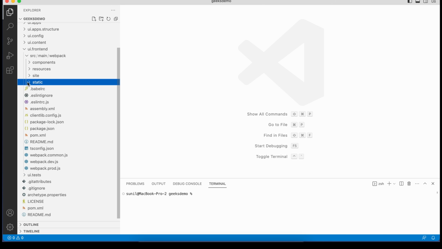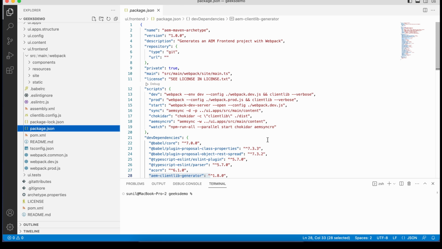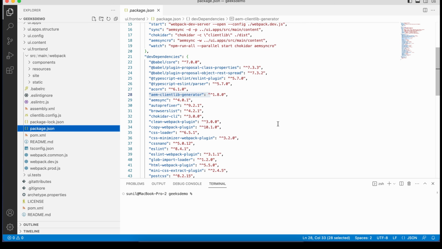Now this is your code, but how does it work? As it is a node module, you will find a package.json which contains all the node dependencies, what is used at build time. So it will check this file. If you know about node, you know package.json, and using this, it will download everything and create the package-lock. This doesn't come when you create this module, it is created only when you build this project for the first time.